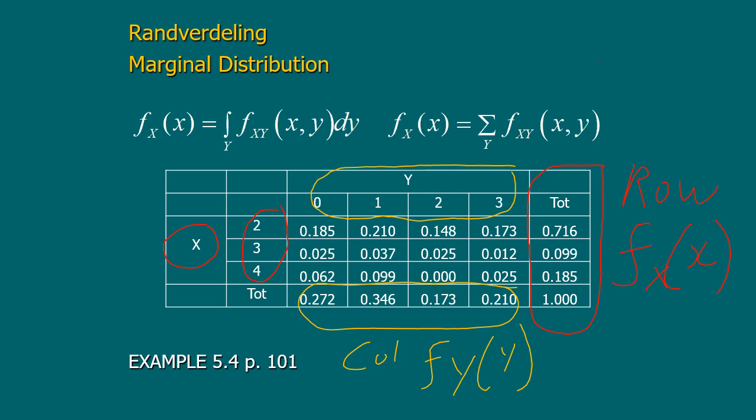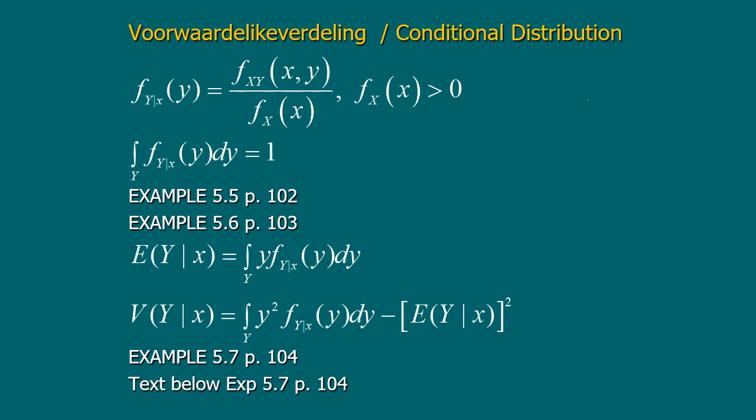It's more difficult than it needs to be because of this annoying thing always having to start integrating from X. In class on Thursday, I will show you a slightly better example. No, better is not the right word. There's nothing wrong with example 5.4. It's just more difficult than what it needs to be for the purposes of your assessment A2 and A3. Let's put it that way. So marginal distribution, first definition you should have written down somewhere on a piece of paper. Next one, we have something called the conditional distribution.